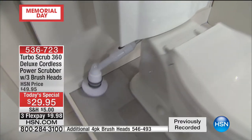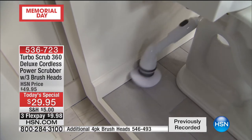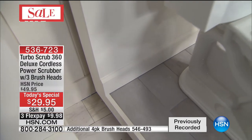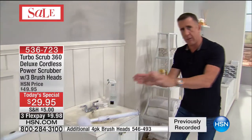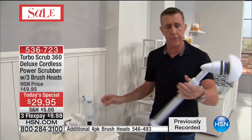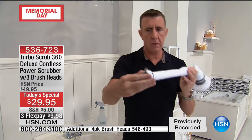You can get this spinning away to clean around your toilet where the boys like to miss — I'm just saying. That's enough on the toilet! I like to keep the one for the toilet for the toilet. Get one or two for the toilet, but if you want to use them for the sink and rest of the bathroom — two feet long from tip to toe, four feet with the extension handle. Everything is plug and play.